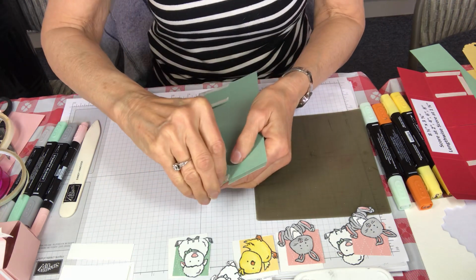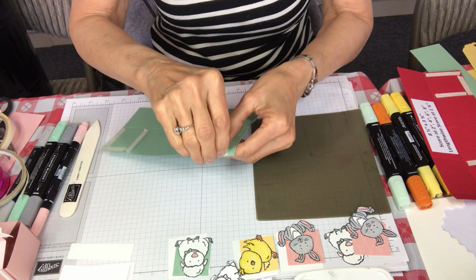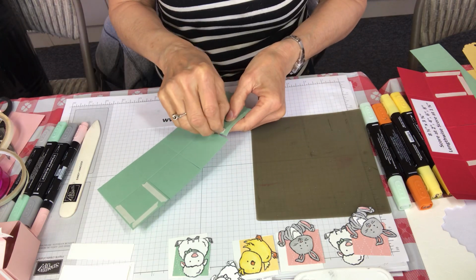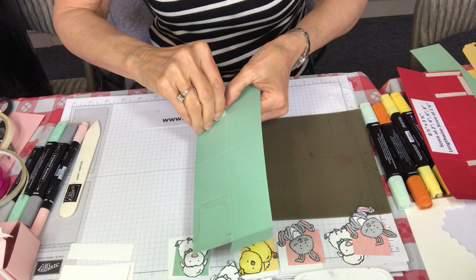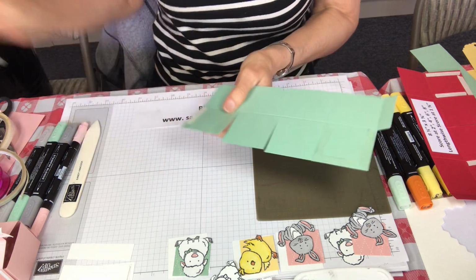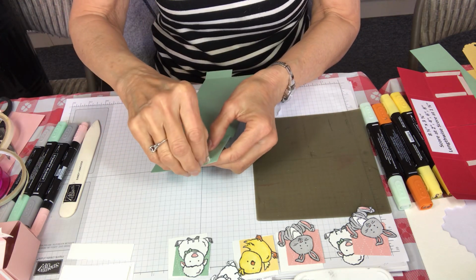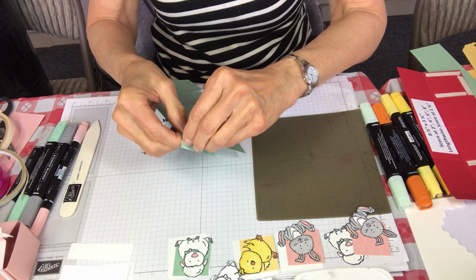In order to assemble this, we're going to pull off the tear and tape. That takes a second for each end. You could put tear and tape in the center, but I think it's overkill. So I just put it on the end pieces. And I can go ahead and pull it off of this little tab too.